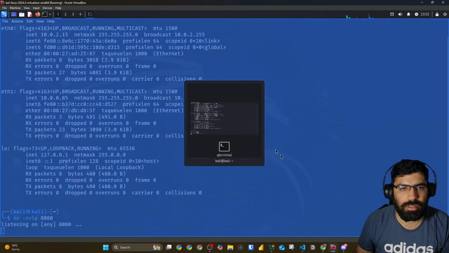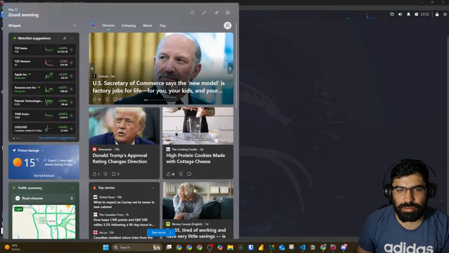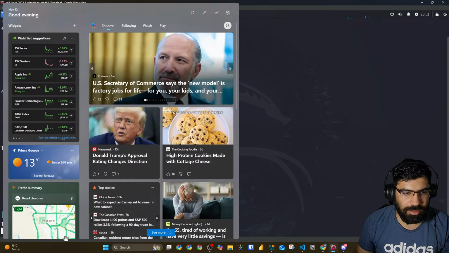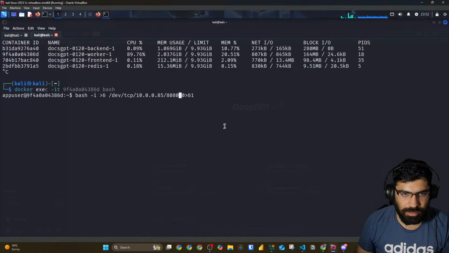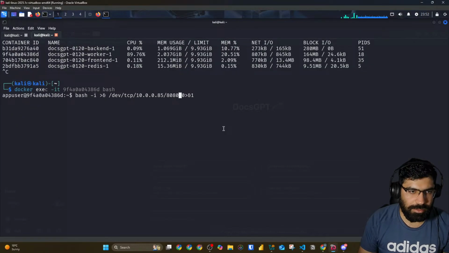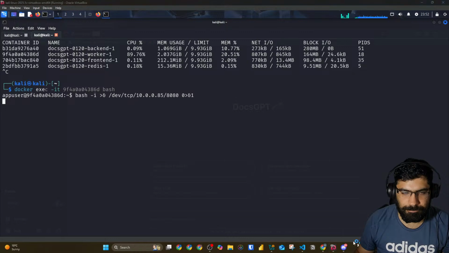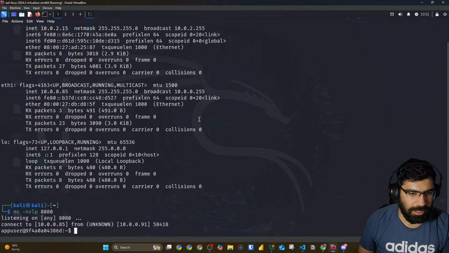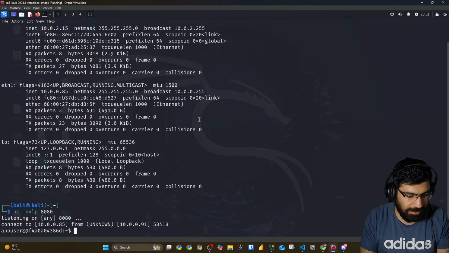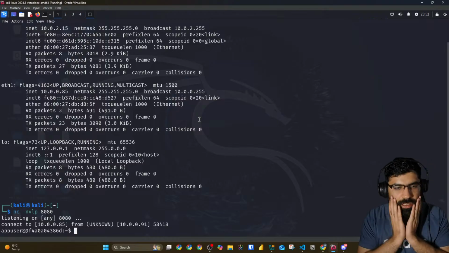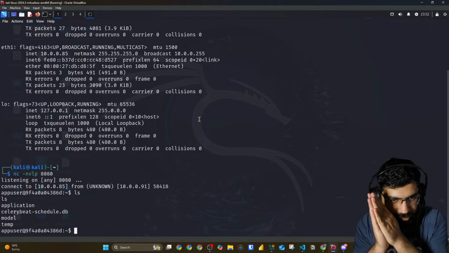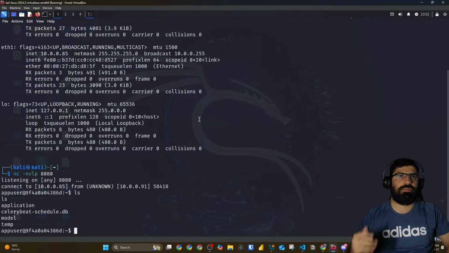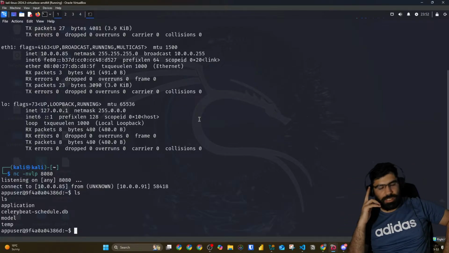Let's go. Maybe 8080 might become my lucky number today. Okay, let's do it. It is. It is. It is. That's good. So from the Docker, we are able to get a netcat.